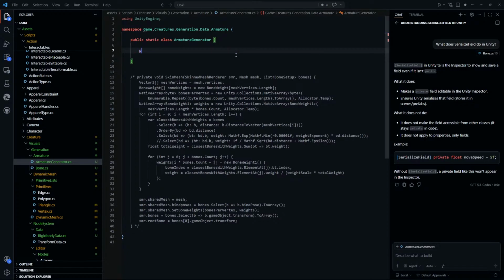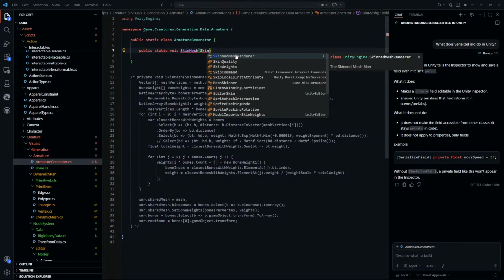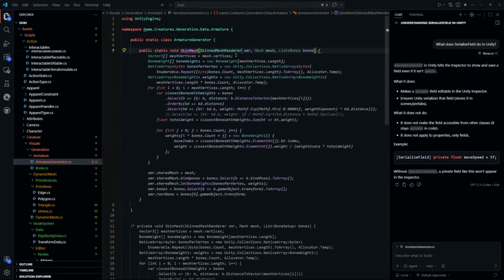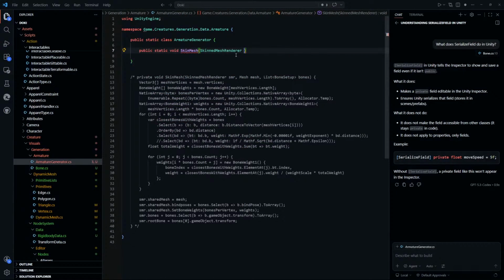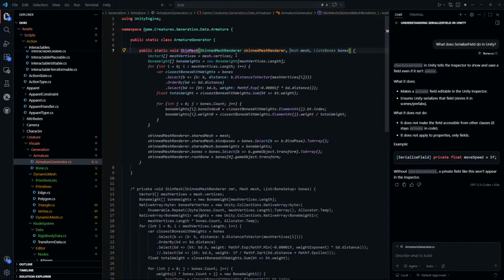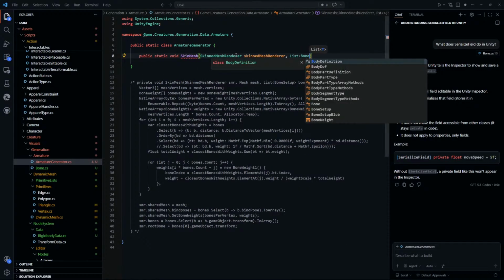So, public static void skin mesh. Skinned mesh renderer. Don't help me now. I want skin mesh renderer, and then I don't want to take a list of bones here, or I guess eventually we want to. Oh yeah, let's do it like this: list bones.